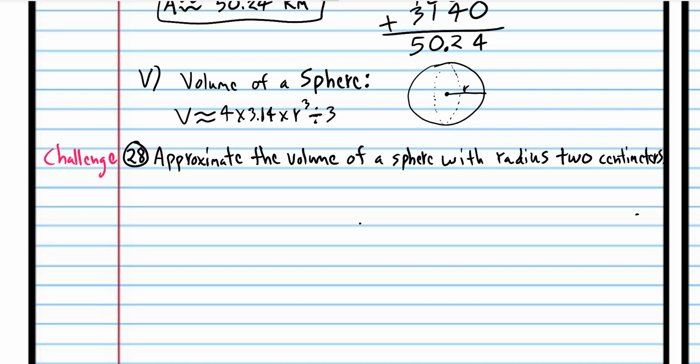And the radius of the sphere is the distance from the center to one side of the sphere, just like the radius of a circle. And this is the formula to find the volume of a sphere. Now, you're probably wondering, what is volume? Well, we haven't really talked about volume in this class, but volume is 3-dimensional space. So if you wanted to measure the 3-dimensional space of this sphere, you could take ice cubes, put them inside the sphere, and count how many ice cubes you can place inside the sphere, and that tells you the volume of the sphere.